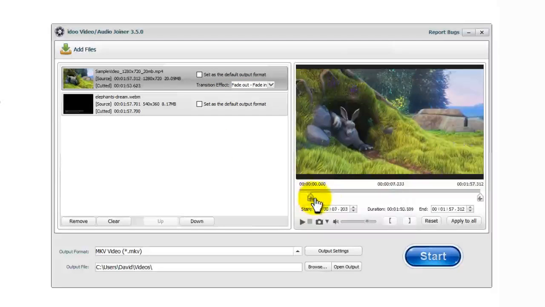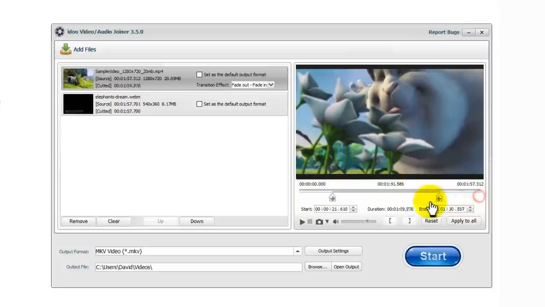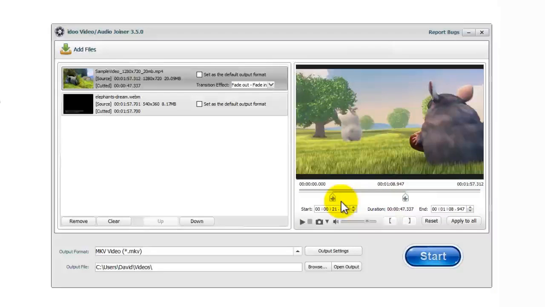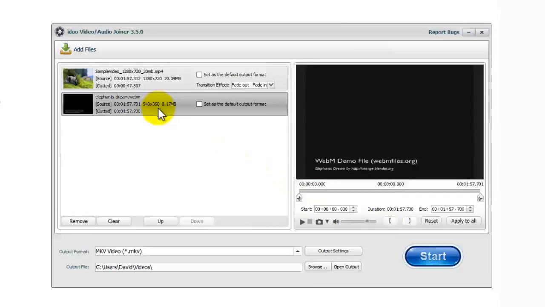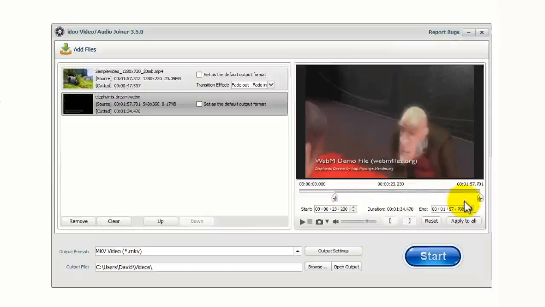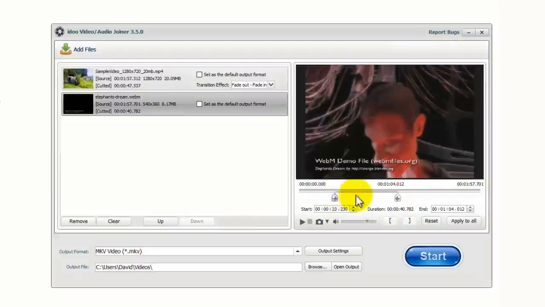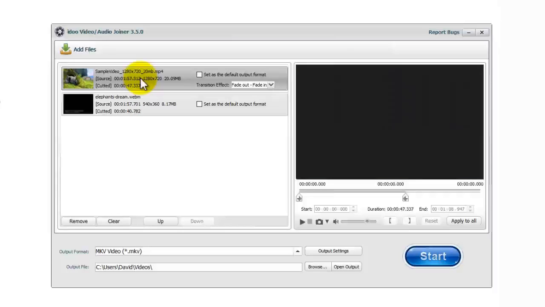And here is where you can do the start to finish. So you can actually crop the video here, like so. And you've got start to finish here as well if you want to do it manually. And again, you can play, stop, and take screenshots like before, and also change the volume. So you can do that for each video, as you can see. So I can do the markers here and do my cropping. So start to finish. So I want it to play from that point and finish at that point. So you can do that for each video.